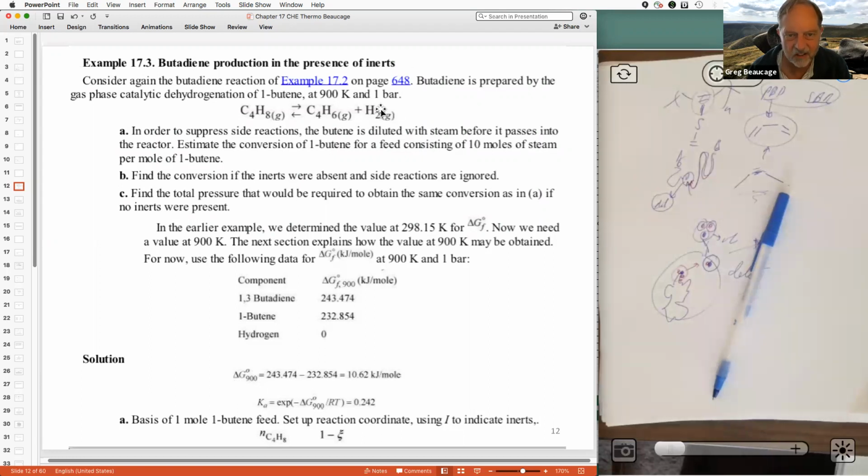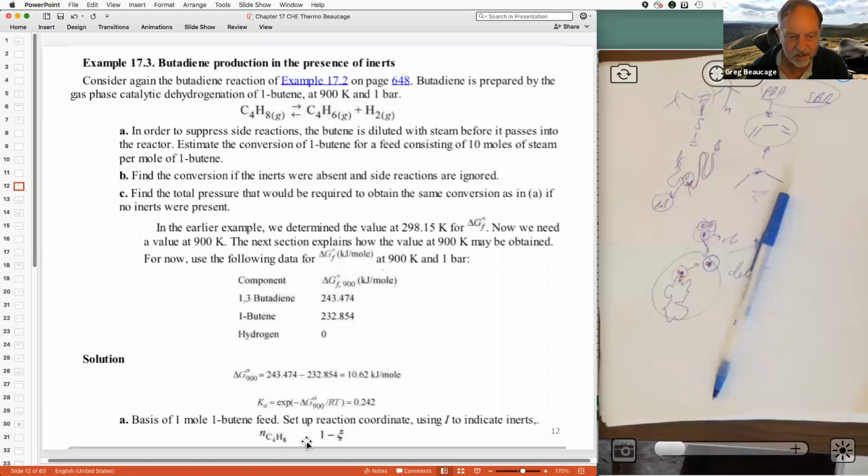And H is a ground state, so it's got a zero delta G of formation. In other words, the things like O2, H2, nitrogen N2, argon, those are all 0 for heat of formation. The others have some other heat of formation. So you just add those up to get delta G at 900. He gives the numbers for 900, which is why you don't need to change the temperature. And he gets the Ka.